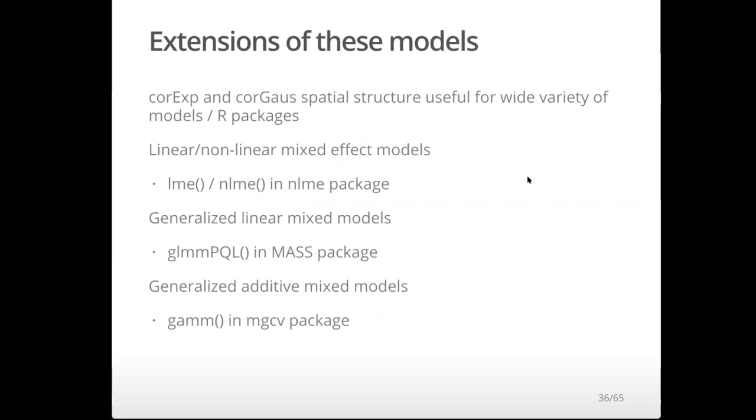Okay, so with GLS, I talked about the exponential and Gaussian spatial structures. These are also widely available in a number of other packages out there. So we can include these in essentially any of the linear mixed effects models that you might be familiar with, or in MGCV, we can include them in GAMs too. So it's very flexible. Once you get this structure and understand what the arguments are, you'll see that a lot of people developing packages are developing them to be similar, so that the arguments are basically the same.